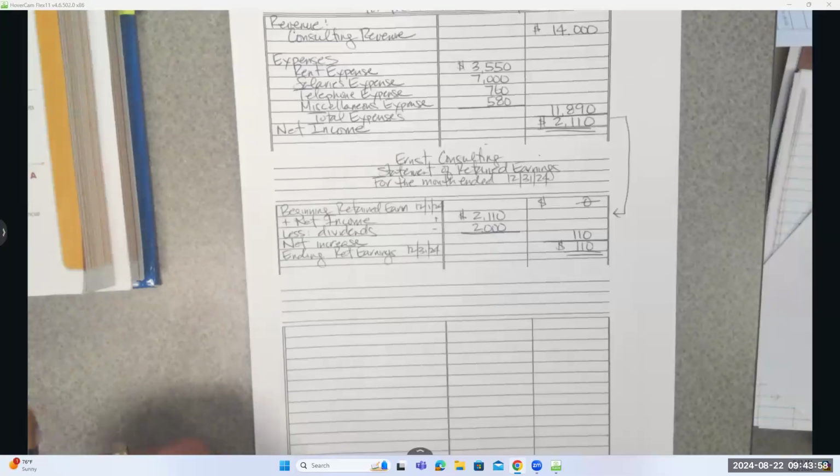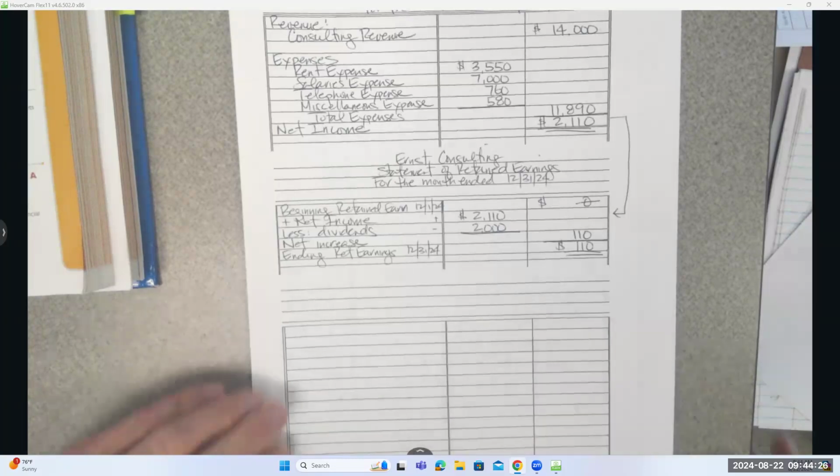Is that good or bad? Could be worse. Or as my mom would say, it's better than a poke in the eye with a sharp stick. Better than a negative. We could have paid out more in dividends out of the cash than what we had in net income, but we didn't. So an increase is always better than a decrease. So we'll take it. It's a start.